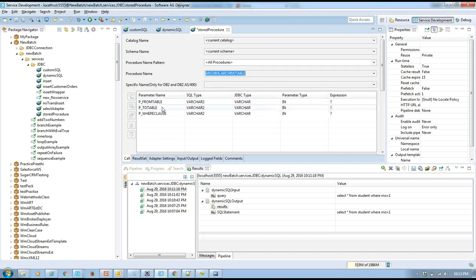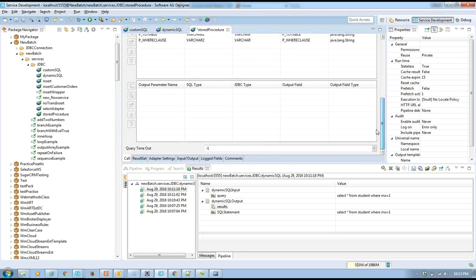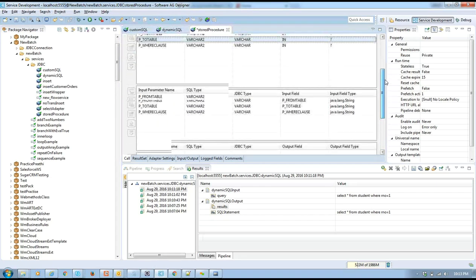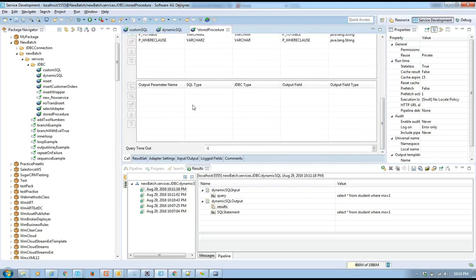For this, I will see in type is the input. Sorry, input parameters. And then I don't have any output parameters, so it has only inputs. So that now you know what values you want to pass. Here you see 3 question marks, that means you have 3 inputs. If you have any outputs, then you should have seen them here.